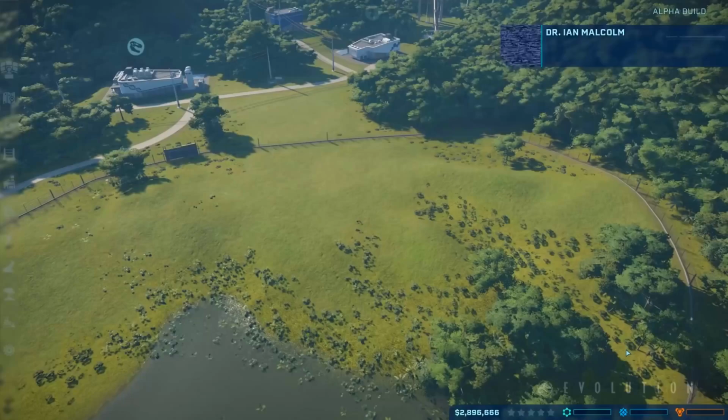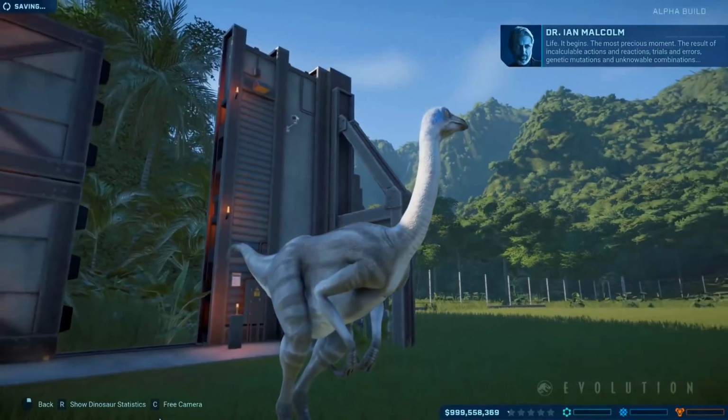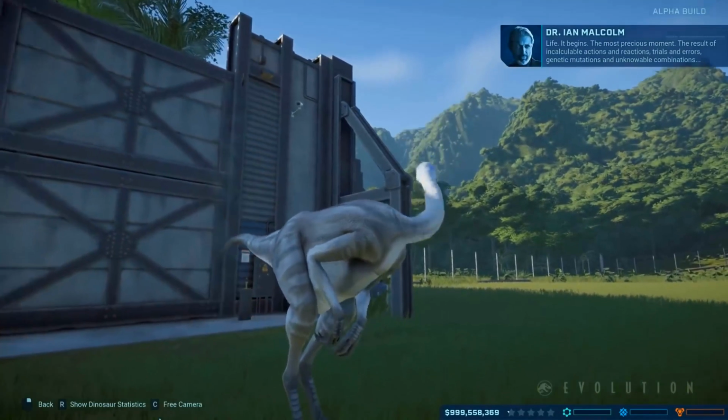Frontier have taken their years of experience in management games and animal games and brought them together to make Jurassic World Evolution, and on top of that, put together a story that helps build upon the story of the franchise so far. In the game, there are iconic characters from the Jurassic franchise, both old and new. One of them that we're really excited about is Dr. Ian Malcolm, who's in the game, played by Jeff Goldblum. And he's going to be your voice of conscience, he's your voice of reason, and he's going to be with you throughout the whole game to add a little flavour and sarcasm to your experience.